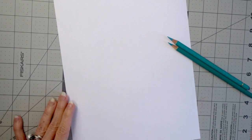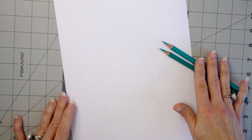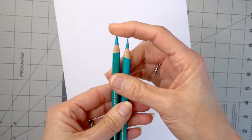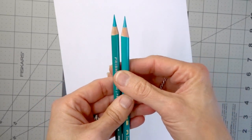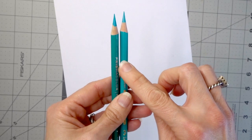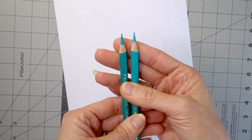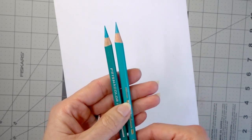The other thing to notice is that the lead on the Polychromos is going to be much harder whereas the Prismacolor is going to be much softer. So when you're coloring, if you're somebody that has a heavy hand, you are probably going to enjoy using something oil-based much more than using a Prismacolor. When you're using a Prismacolor you really have to be very gentle, otherwise you will have an issue with the lead breaking — and yes, that has happened to me a few times, but I still love my Prismacolors.